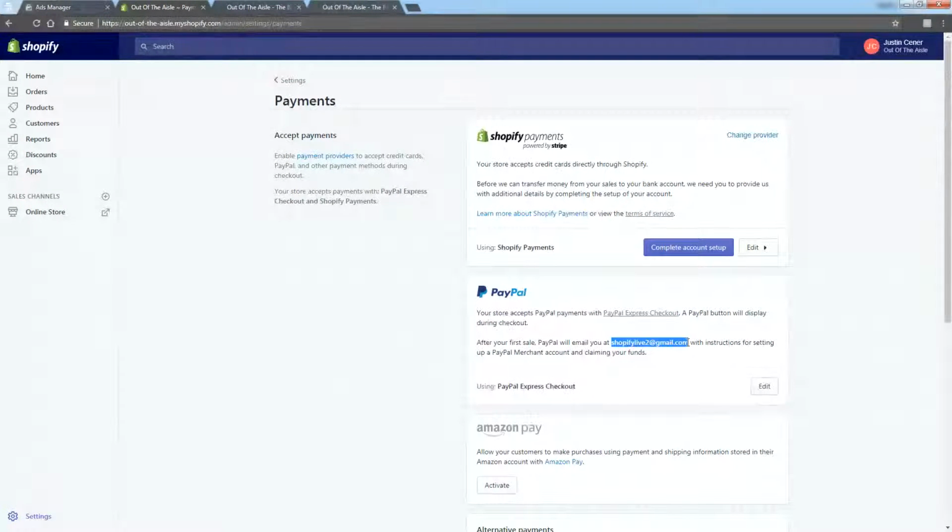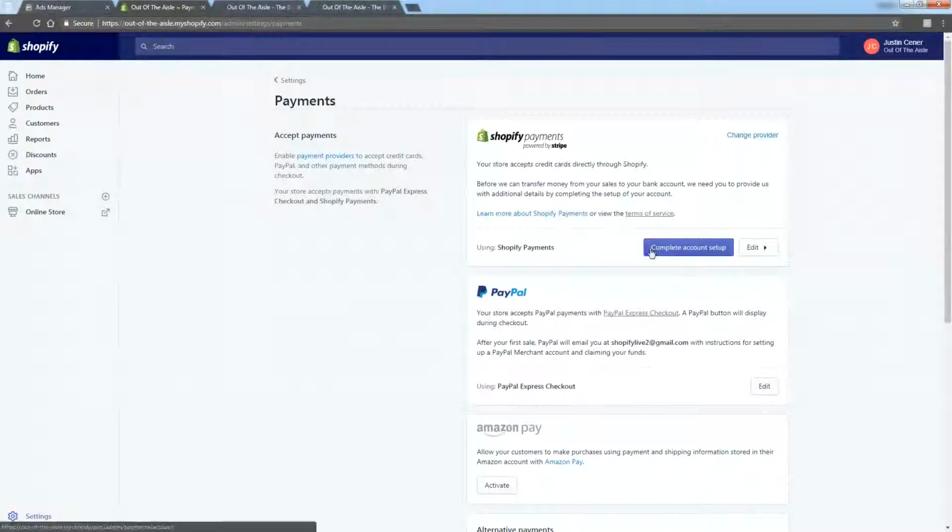Now, if someone were to buy a product on my site, they could pay with PayPal right now. And after I make a sale, I'd get an automatic email to that email that you see highlighted on your screen right now. It's going to give instructions on how to set up the PayPal account and actually claim the funds, okay? So you don't need to do anything. You already have PayPal. If you have a PayPal email address that you want to change this to, like an existing email, all you have to do is come under here under edit. You can undo this email and just add your existing one, okay?